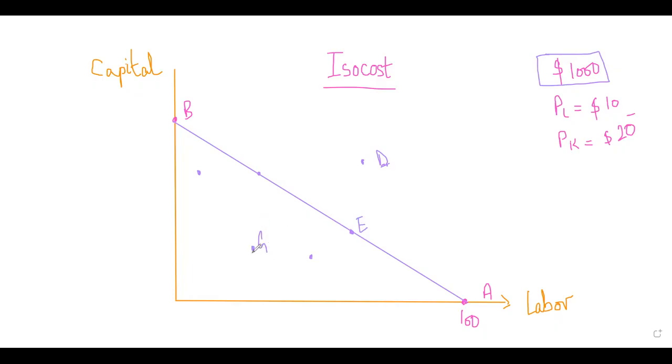The same is the concept in this graph, which we call the ISO cost. Any point within the ISO cost means that you're not fully spending your investment, and any point on the line means that you're fully spending your investment. You're not saving anything. Easy. We good? Can move on.